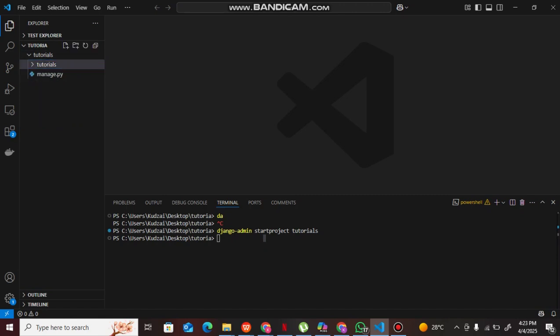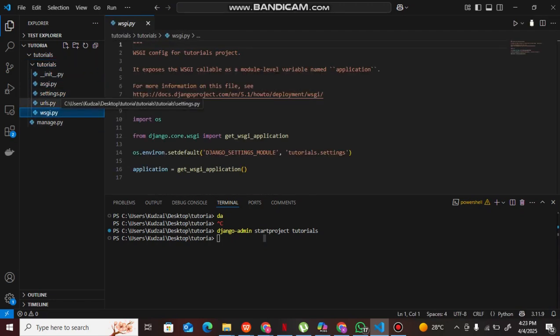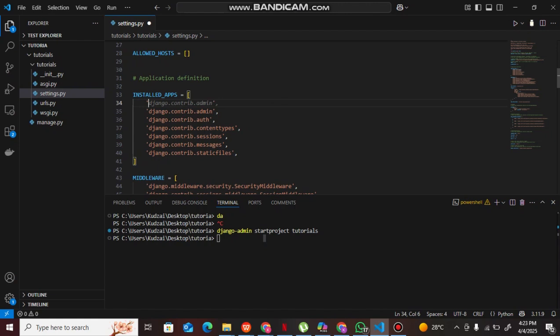Okay, so once we do this, we're going to see the basic structure of our system based on the ideas of the Django REST framework. So this is the URLs, settings, ASGI, WSGI. For now, since we talked about URLs last time, we're going to deal with settings. Firstly, we want to add our application to the settings. So in installed applications, we want to add the project that we just started. It's called tutorial.